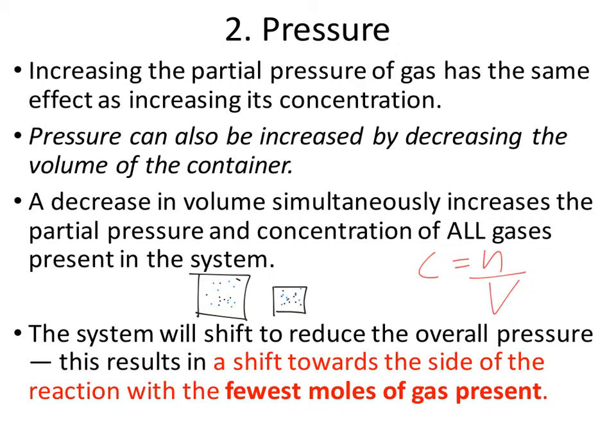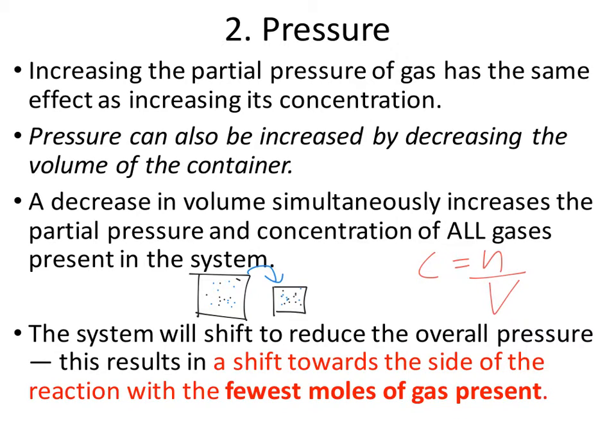Now, the way that the equilibrium is going to shift is it wants to reduce this pressure. As we change our volume from our initial condition here to here, we've created a huge spike in pressure. The system wants to bring down that pressure to somewhere near its original value. It's not going to be its original value because we've dramatically changed the volume, but somewhere nearby. The way that it can do that is by reducing the number of moles. We said that either the change in volume or the change in moles is going to affect the pressure. If we have fewer moles, we're going to have fewer particles hitting the edges of the container, which means less pressure. So the equilibrium will shift to the side that has the fewest number of moles of gas present.